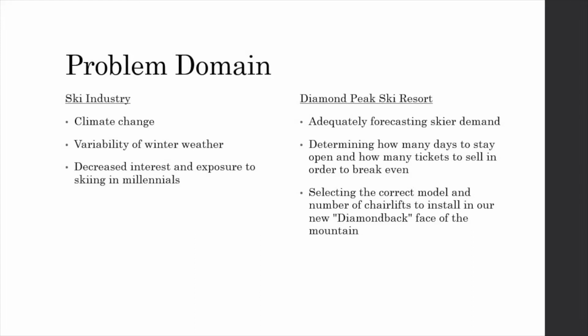Then our problem domain in terms of our ski resort in particular, some of the main issues that we have is the difficulty in adequately forecasting our skier demand each season. Determining how many days to stay open and how many tickets to sell in order to break even is something that's difficult and a calculation that we will run through in our Excel spreadsheet. And finally, selecting the correct model and number of chairlifts to install in our new Diamondback face of the mountain, which is a new ski slope that we're going to be opening up in the upcoming season.